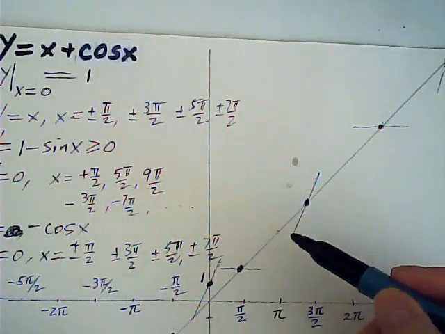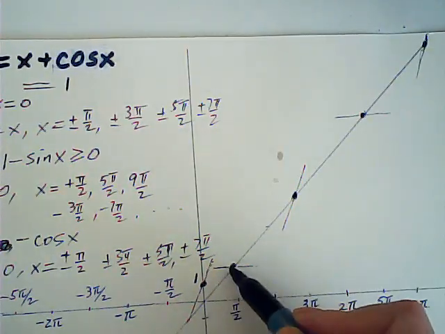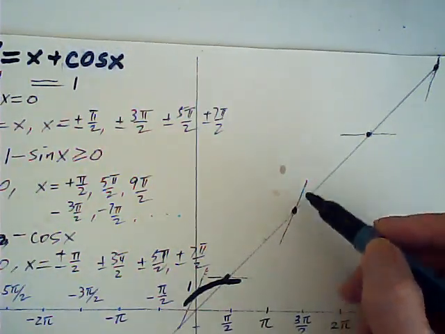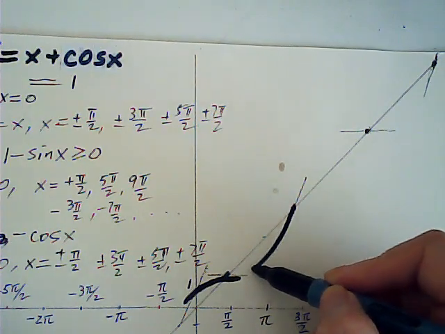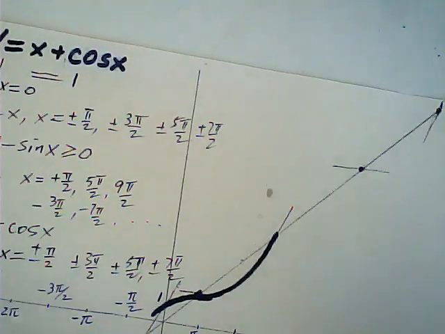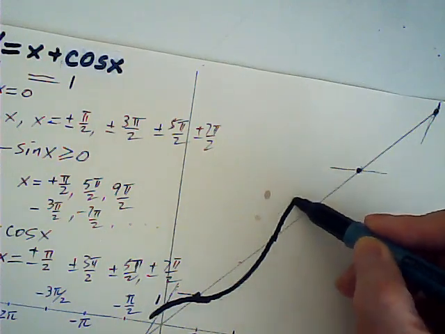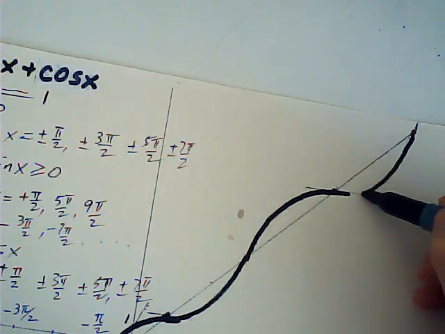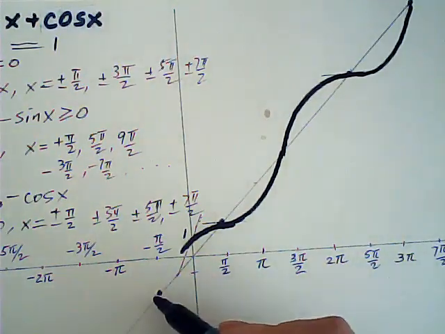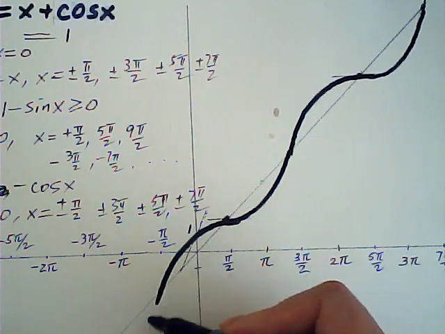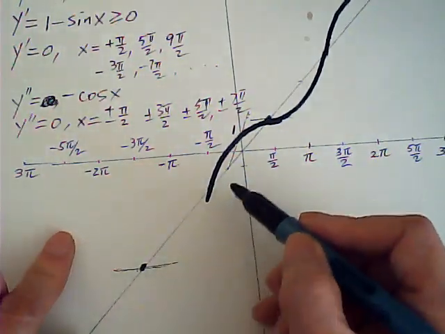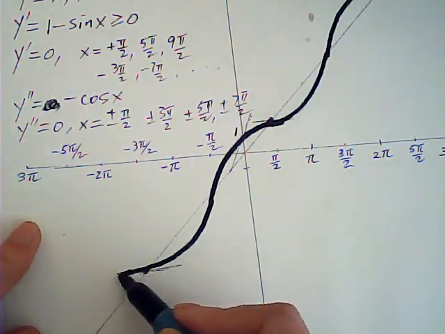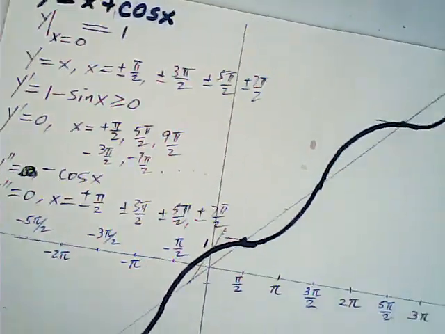See there. This is horizontal passing through this one here. This is something like this. And this is a tangent line. And this is a tangent line horizontal. This is a tangent line. And this is the point passing through. This is a tangent line horizontal. This is point crossing.